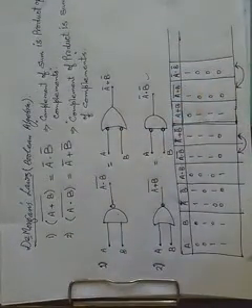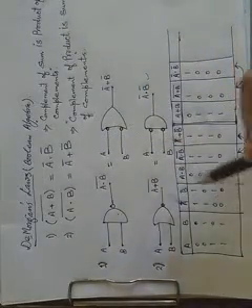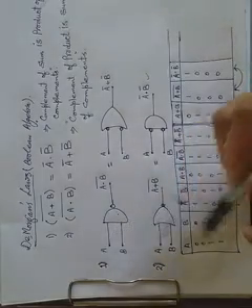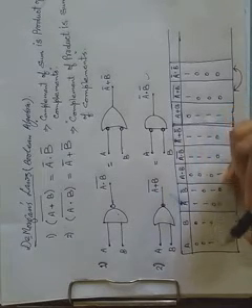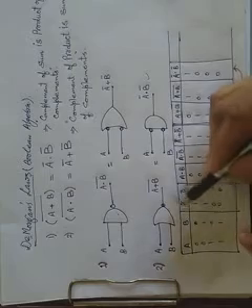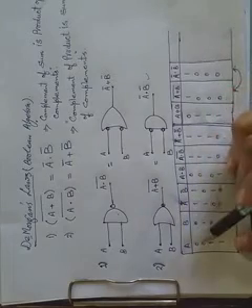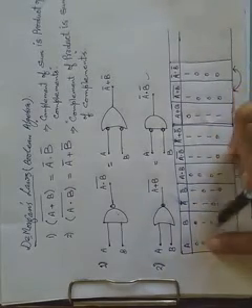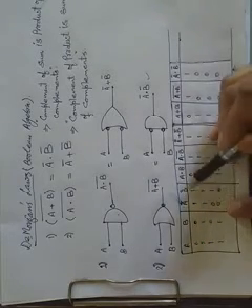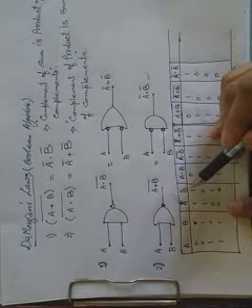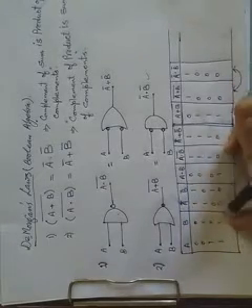Now, going for the proof of how it is equal, we are taking the help of a truth table. For this truth table, I have the inputs A and B with all four possible combinations, and the next columns are generated for their complements. A complement: for 0 it will be 1, 0 it will be 1, for 1 it is 0, for 1 it is 0 as well. And for B, I have a column B complement: the complement of B for 0 is 1, for 1 is 0, accordingly.